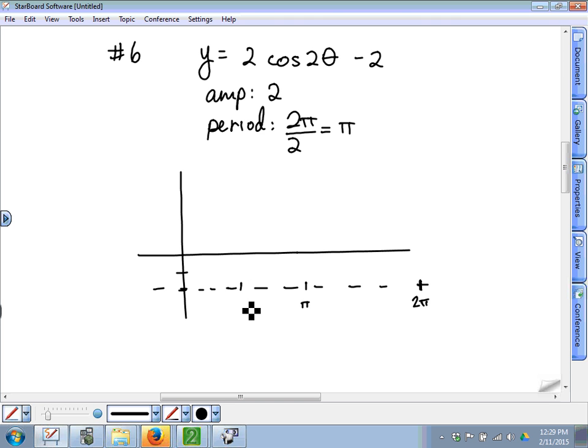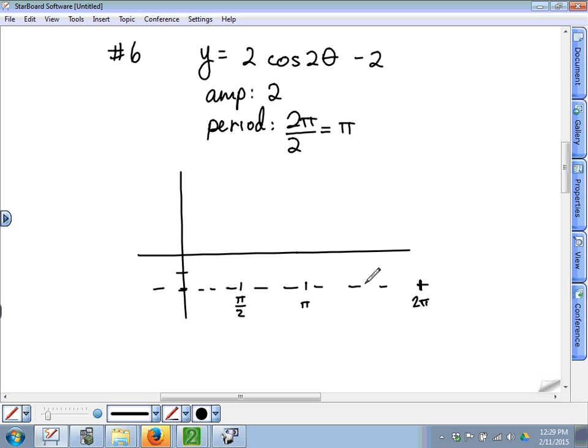Then you break each cycle up into halves. That's going to be pi halves right there. Here's one suggestion. If the fractions are still really bothering you, everybody get out your unit circle. It can be helpful in this. Look at 0 and then look at pi on your unit circle. What's halfway between 0 and pi on the unit circle? Pi over 2. So we go from 0 to pi over 2, then to pi.